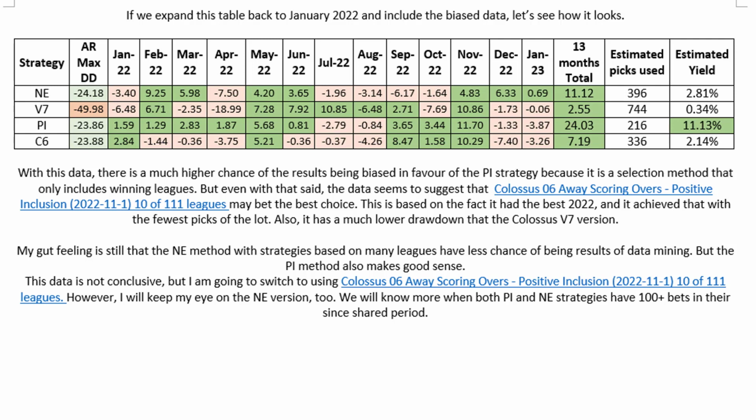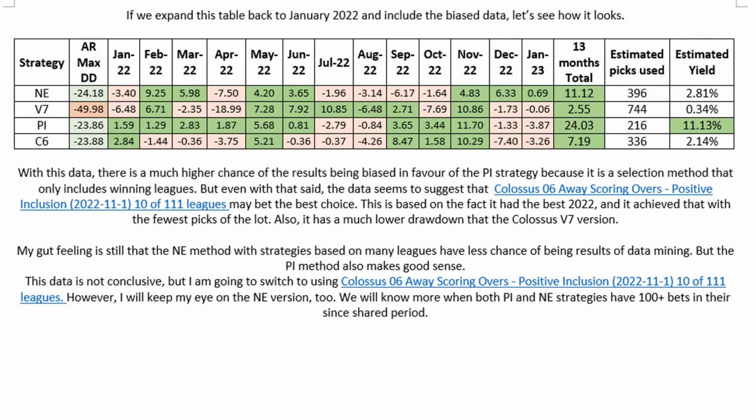So my conclusion is one of those two versions, the negative exclusion or the positive inclusion versions, are the ways you should research your betting methods. And until it is obvious which one is the better one, I think it's good to create your betting strategies and filter leagues using both methods and see how they go. But just based on this data, then I would want to use the positive inclusion version. And in fact, that's what I'm going to do from this month.